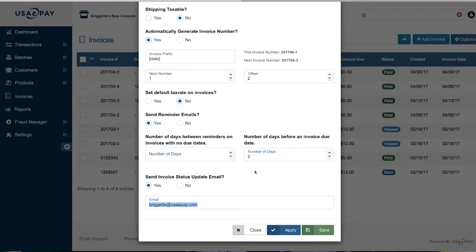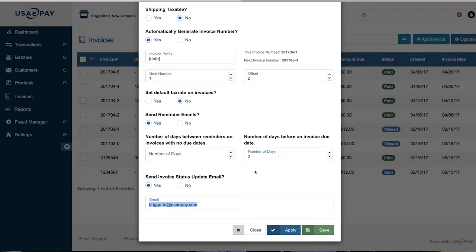As consumers, I feel that we're used to this, but on the merchant end, we just want to remind them that if they have quite a few invoices going out, they're going to get quite a few emails regarding this. That's just something you want to let them know. There isn't a way to customize it to receive just paid, just viewed, or just sent ones. So it's kind of an all or nothing type of deal with that status update option.